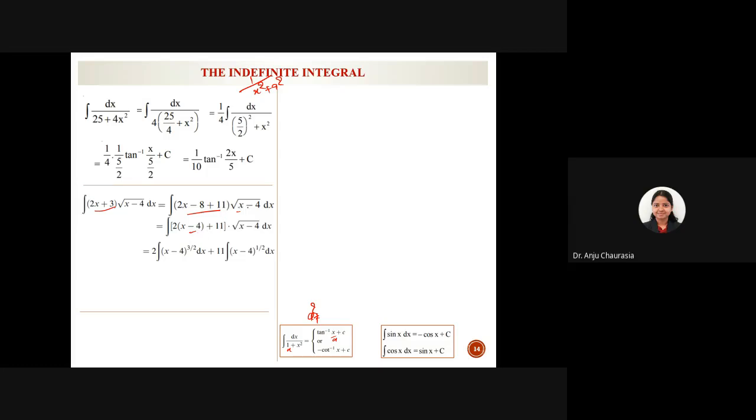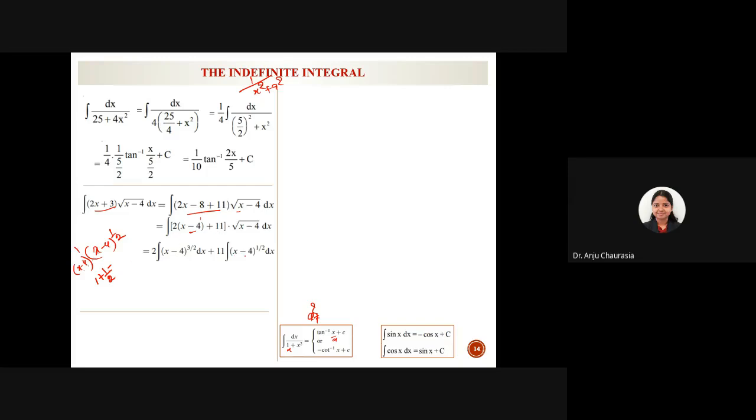Because x minus 4 is here, x minus 4 will be there, then it will be easy, because this x minus 4 and this x minus 4 root is power 1 by 2. So when x minus 4 and x minus 4 multiply, this is power 1, so that becomes 1. Power is always added. In multiplication there is a different logic. So 1 plus 1 by 2, that is 3 by 2.